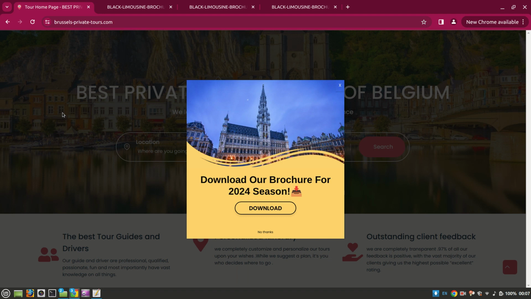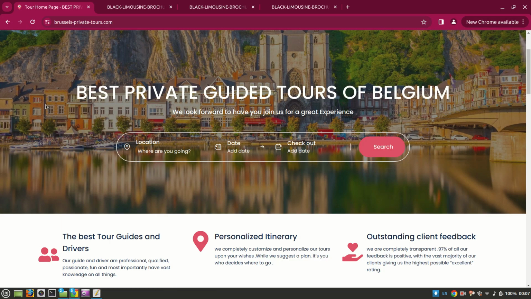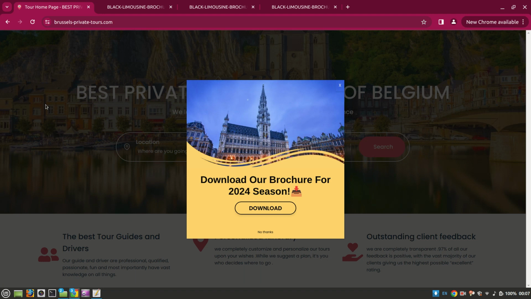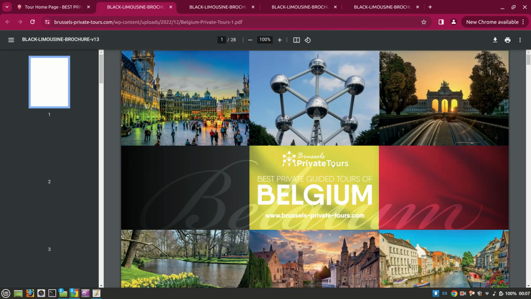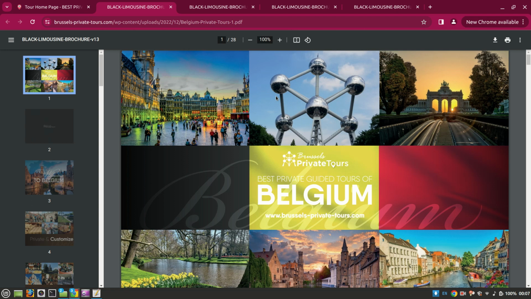So let me show you the basic feature of this pop-up. When anybody enters the WordPress website, the pop-up will come in the middle of the page, and the background will be gray, and when anybody clicks on this button, it will show you the PDF, something like that.